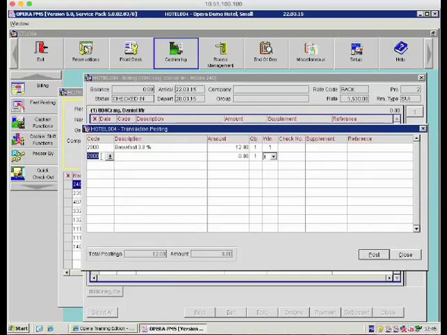Immediately you are able to do another posting. This time it's going to be 2,500. It is room service. You need to enter the number of 25 francs. This is the quantity and this is the window. I'll come back to the windows in a minute. Post again.